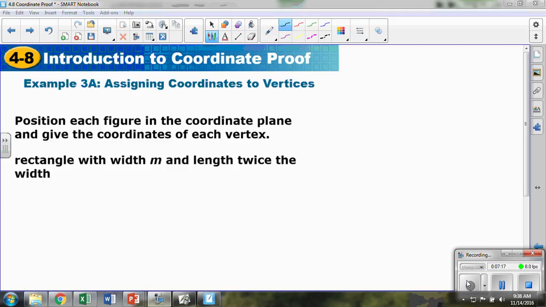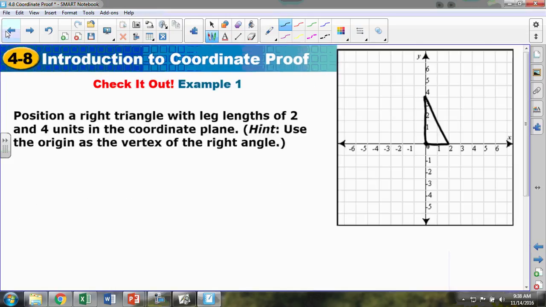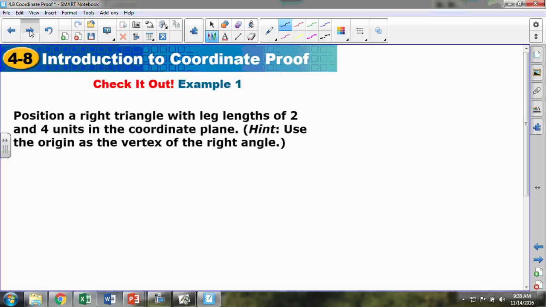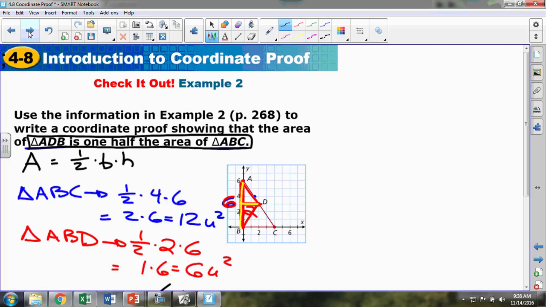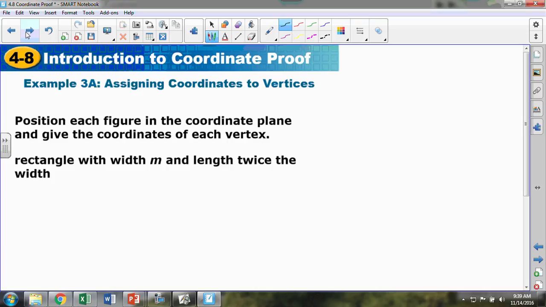Now, each of those first two examples we did, where we were focused on positioning a figure and where we were focused on proving, both of those had their coordinates based in numbers. They actually had specific things like a side length of 4, a side length of 2, a side length of 6. It had pieces like area based on numbers. Those are all things that you would have worked on with pre-algebra and algebra 1, some types of skills. To meet the high school geometry standards, we expect you will do this same type of thing with variables.